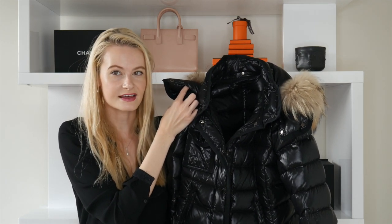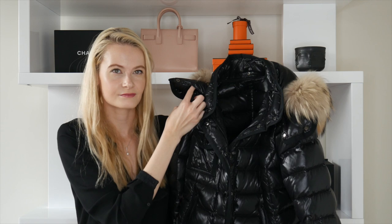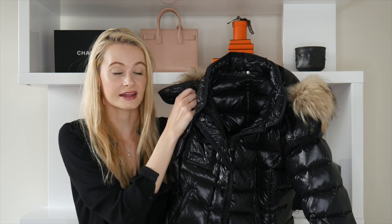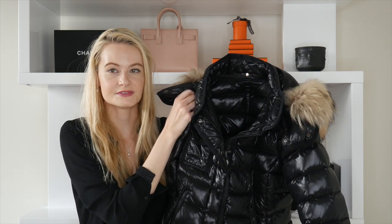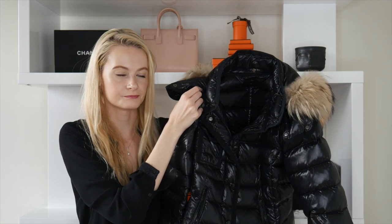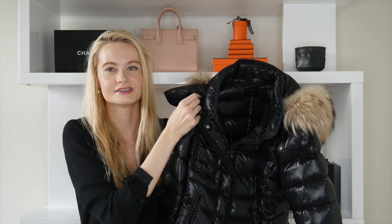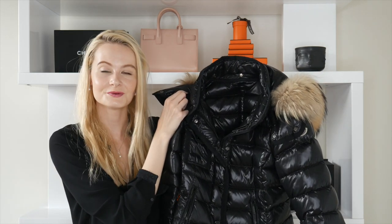I've had this jacket five years and it still looks very trendy and classic, so I consider it a timeless piece — something I'll still be wearing five years from now. It wasn't cheap — around fifteen hundred dollars if I remember correctly — but it's worth the investment. I've worn it every single day from December 1st through at least end of February, and it has no damage whatsoever. In total I have less than ten winter coats, which I think is pretty good.